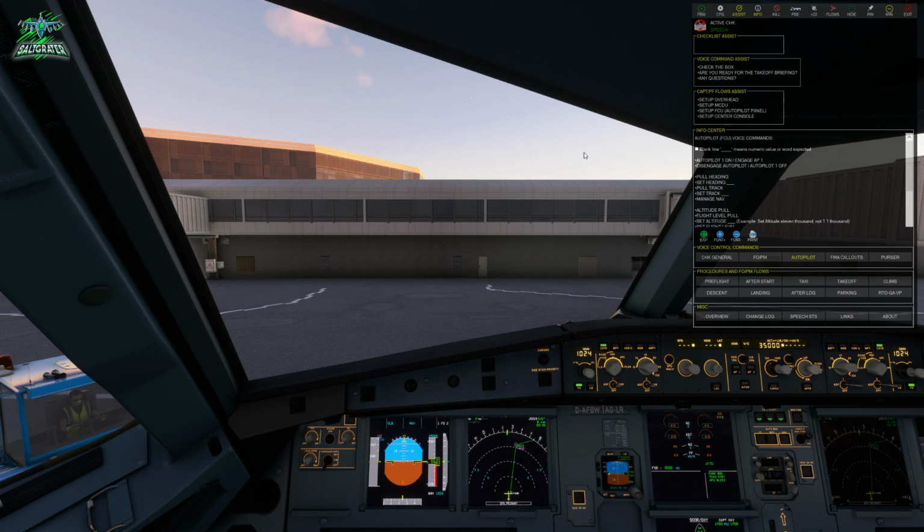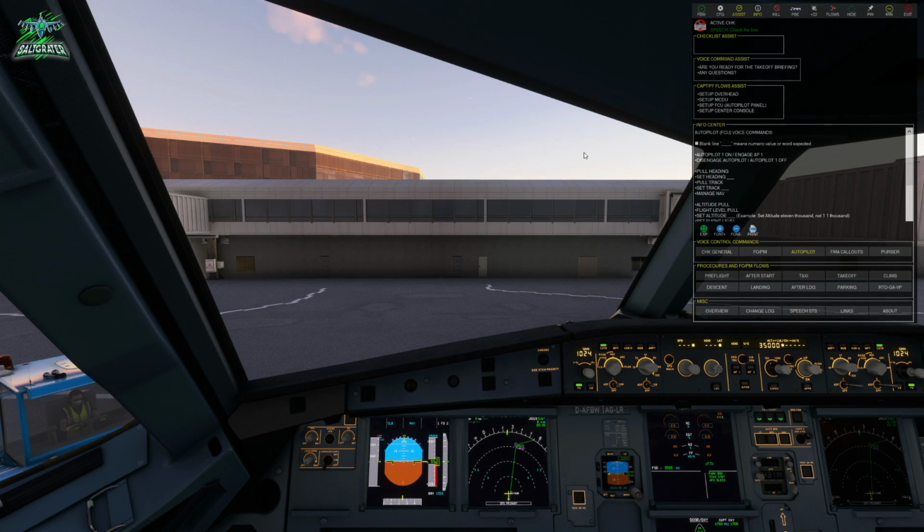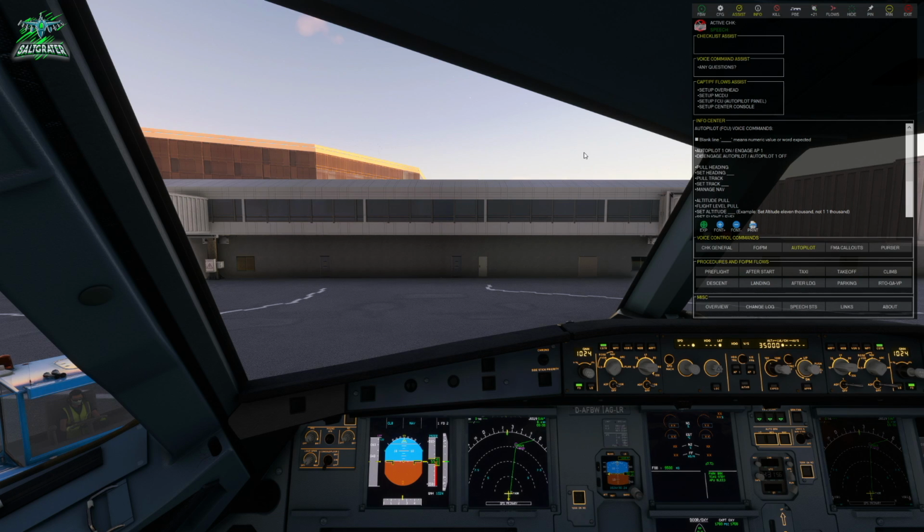Check the box. Okay. Are you ready for the takeoff briefing? Okay, in reality, he would be getting ready, getting his charts and everything that he needs to check. So we're going to wait for him to say okay, and that he's ready. And then we can go ahead and do the takeoff brief. Important to mute your mic or not hold down the push to talk key while you're doing this so that you don't give any erroneous commands.